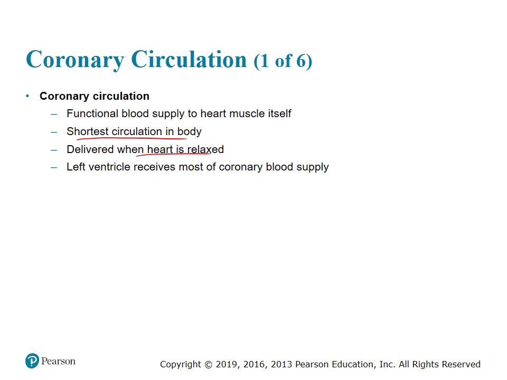It's only delivered when the heart is in the relaxed state. So blood's going to pump, that means ventricles pump, contraction, and then they relax. And the relaxed state is where blood feeds to the heart tissue. We feed most of the blood to the left ventricle because we have more cardiac muscle there than we have in all other parts of the heart. That's why it says left ventricle receives most of the coronary blood supply.